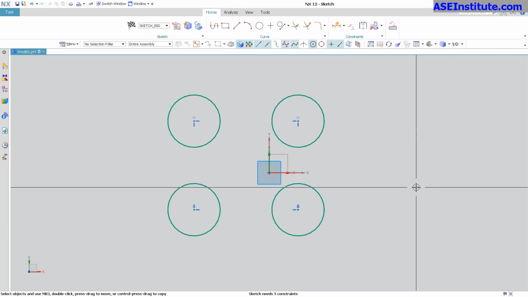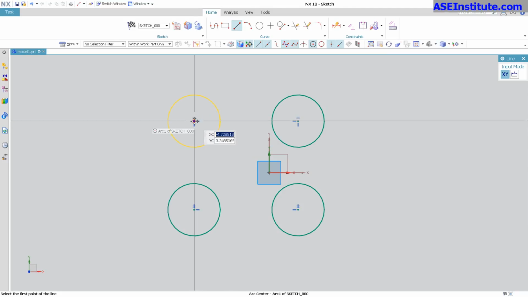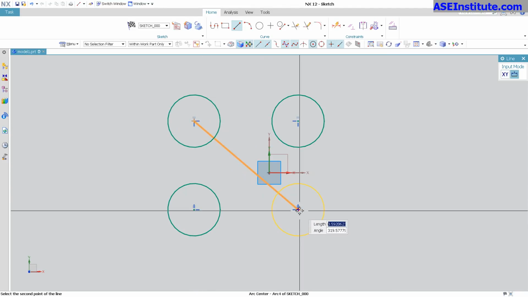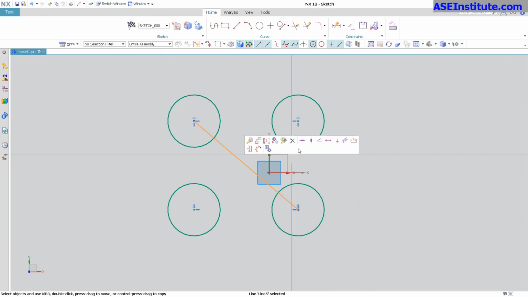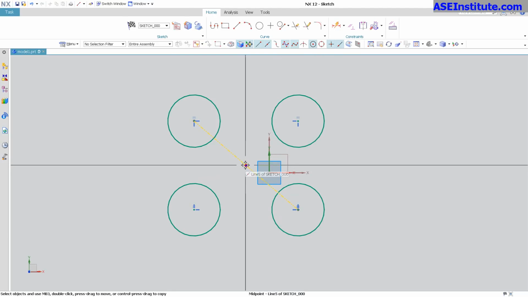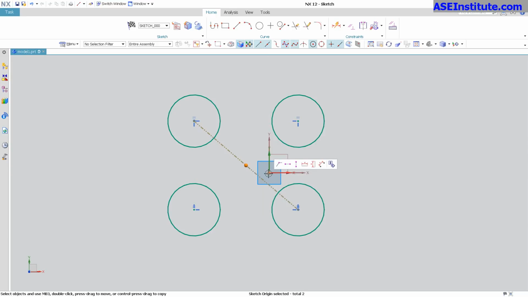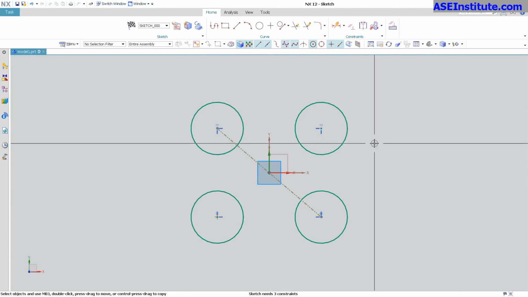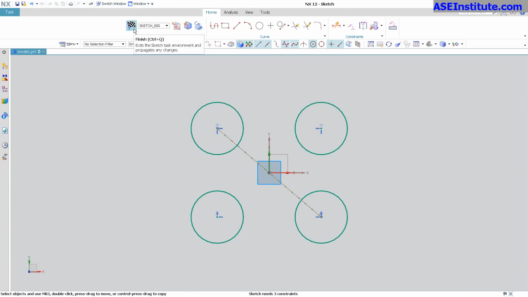But there's one more thing that I do want to talk about. In this case, I'm going to go ahead and draw a line. This time I do need this line, because I'm going to pick this point and this point here. Then I'm going to pick this and make it a construction element. With that, I can now pick the center point, say midpoint, to this point here, and say coincident. So now I know everything is centered right where I want it, midpoint. Now I'm going to finish this.